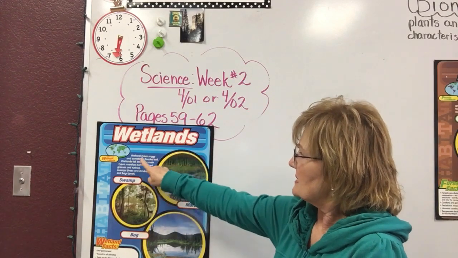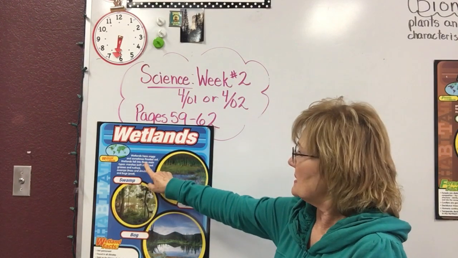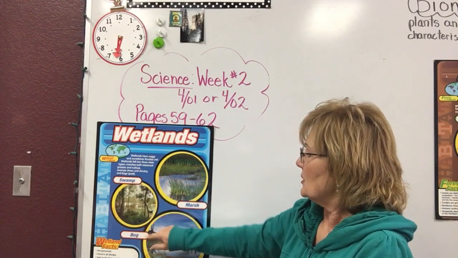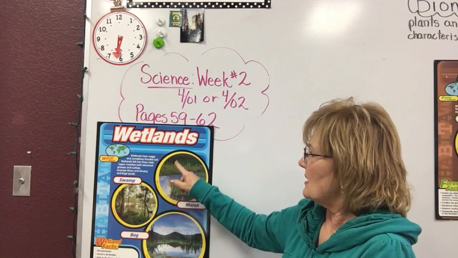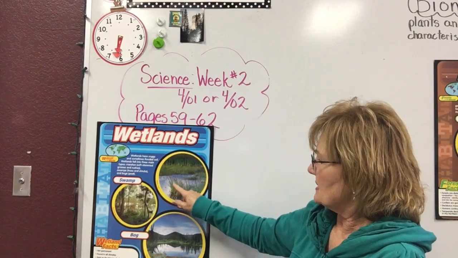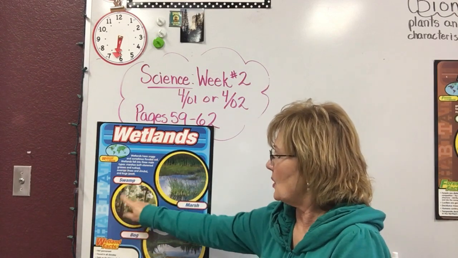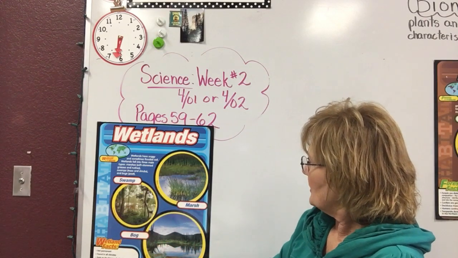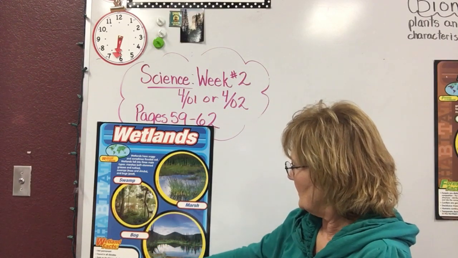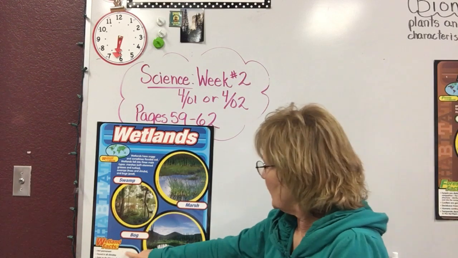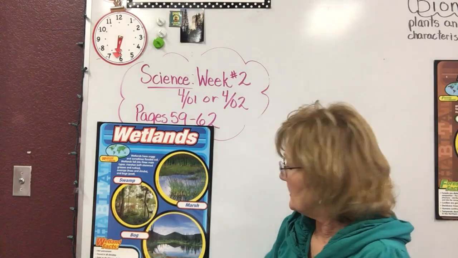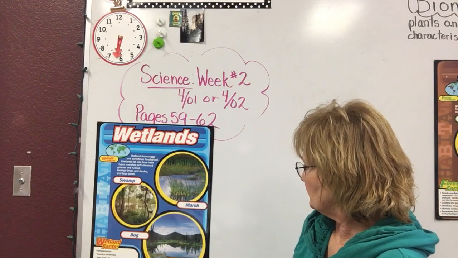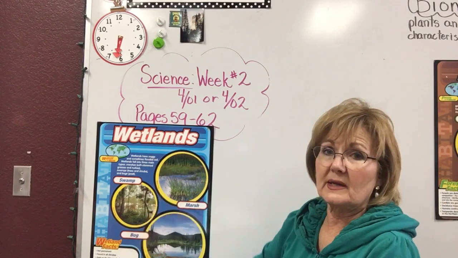But wetlands, it says, wetlands have soggy and sometimes flooded soil. Wetlands fall into three main types. You've got your marshes, which have soft stemmed grasses and rushes coming out of the water. You've got your swamps, which have trees and shrubs, and you have your bogs, which have peat moss. Okay, wetland facts: they're found in all climates. Plants have adapted to the wet soil, and they support a wide variety of animals.